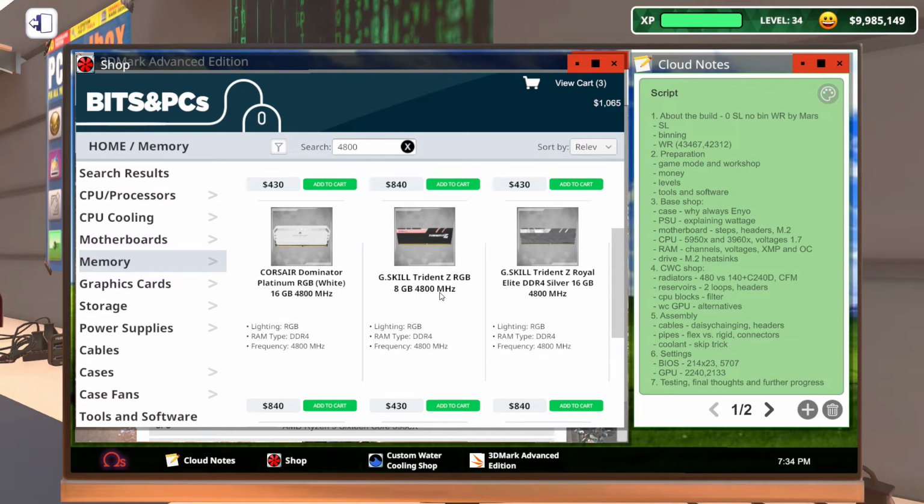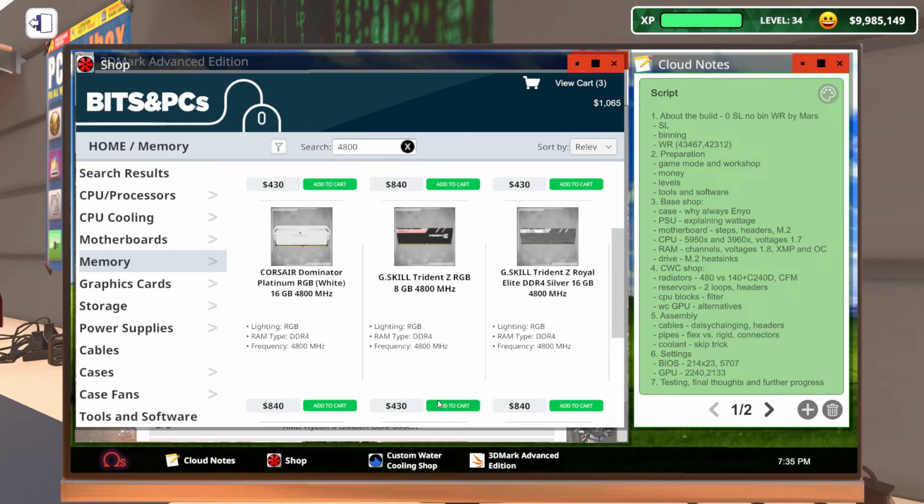Again, temperatures with RAM are not a thing, but voltage is pretty much the same issue as with CPUs, so you want to use safe voltages. The game will tell you that it's 1.7, in practice it's 1.8. So you will always want to set the CPU voltage to at least 1.7. It has no drawbacks, only benefits. And same thing with RAM, you always want to set RAM at least to 1.8 volts.